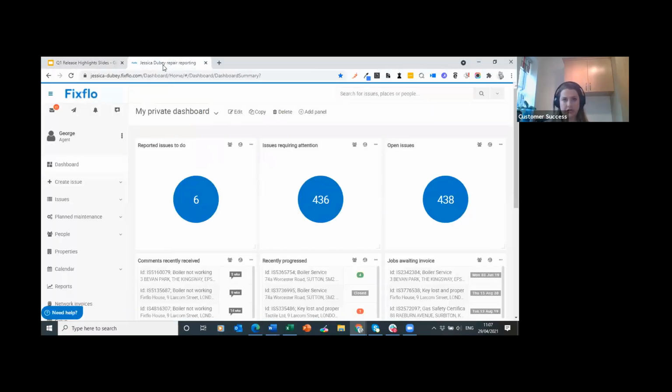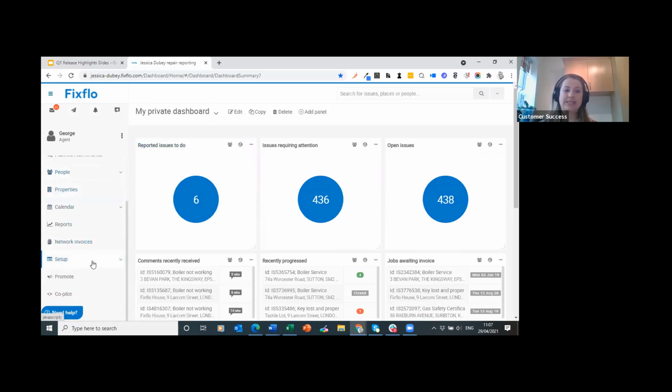So now I want to show you how you can turn on SMS notifications. Of course, it's great to talk about the benefits, but how do you actually do it? So here I am on my system. Now, in order to agree to the SMS terms and conditions and to set up these notifications, you will need to have administrator rights.